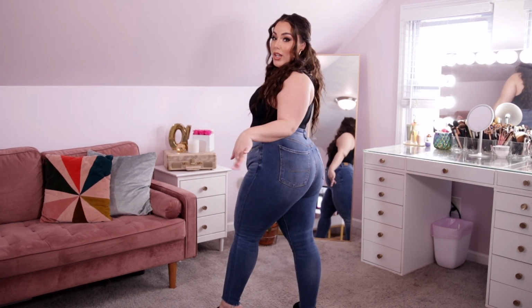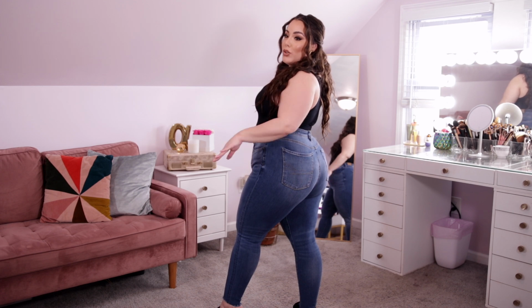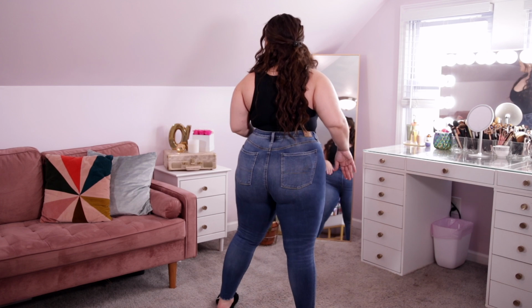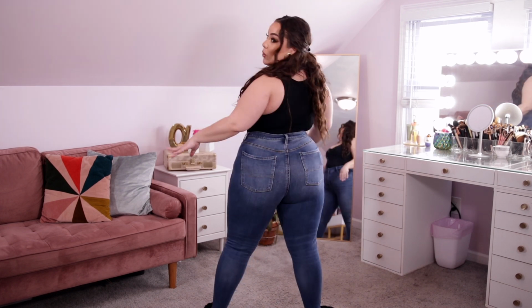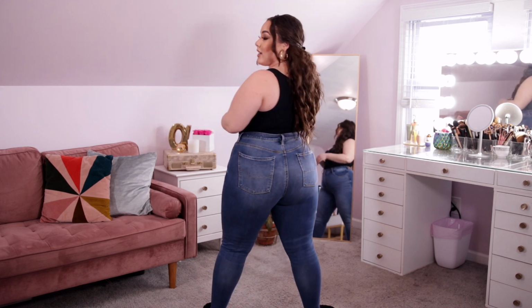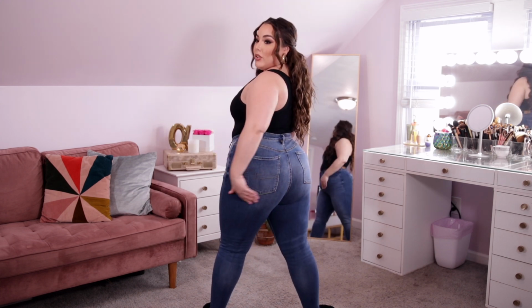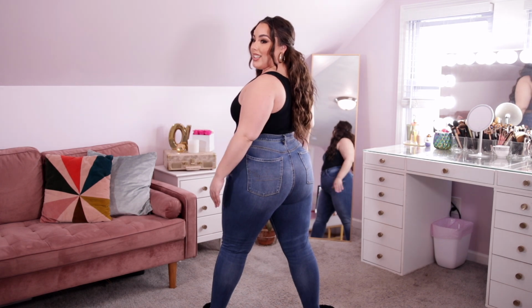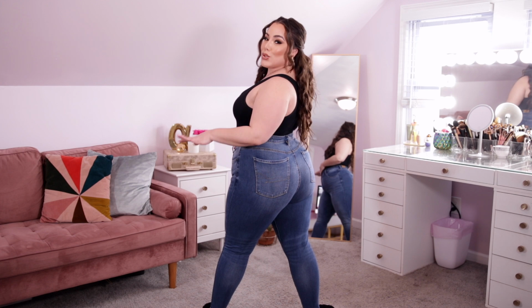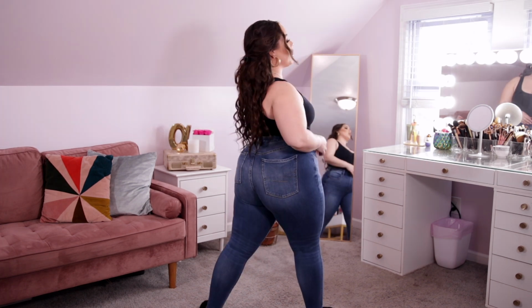So what you have to do, especially if you have a little bit of a tummy and you don't want that to show rounded, is literally turn your whole body, face the opposite way, put one leg back a little bit, really not even that much, and shift your whole body back. You can see this butt cheek is a little bit clenched. All you want to do is relax that, and then literally arch your back so much. You can also do it the other way, and just look back at the camera.